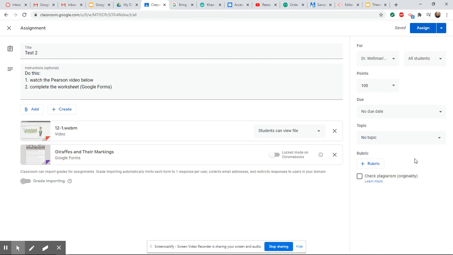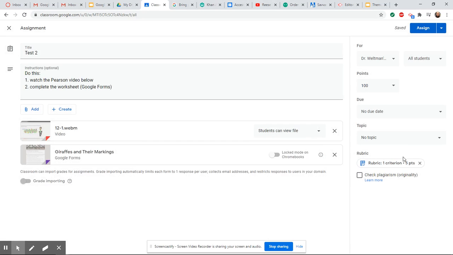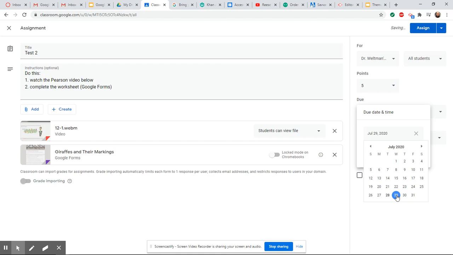But because we are doing this as an assignment here, let's go ahead and add a rubric. Since we already have one created, you can actually reuse the rubric that you have. Unless you wanted it to be something with a higher point value and you want to create a new one, then absolutely. But let's say you want that to be there. Make sure that your points are changed up here, since you don't want that to pop up as more than the amount. And then let's also create a deadline for tomorrow.